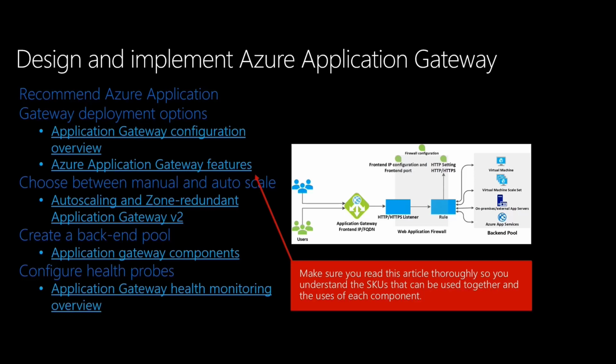The last bullet point talks about health probes. So Azure Application Gateway, by default, monitors the health of all the resources in the backend pool and automatically removes any resource that's considered unhealthy from use by the pool. It also automatically configures a default health probe when you don't set up any custom probe configuration. So the monitoring behavior works by making an HTTP GET request to the IP address or the FQDN that's configured in the backend pool. And if you're using the default probes, if the backend HTTP settings are configured for HTTPS, the probe uses HTTPS to test the health of the backend servers.